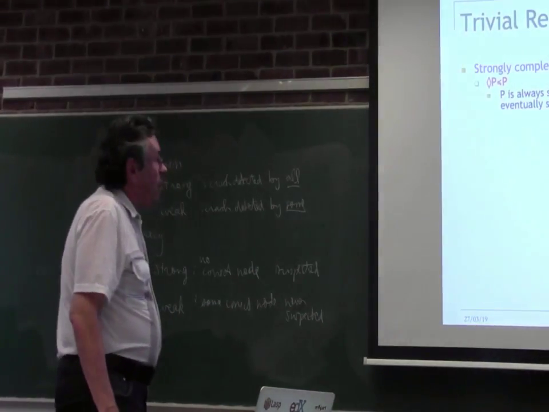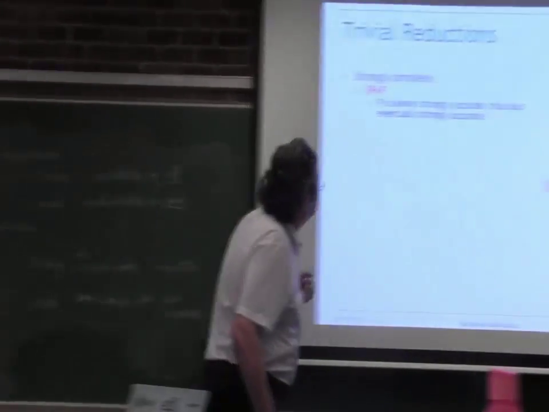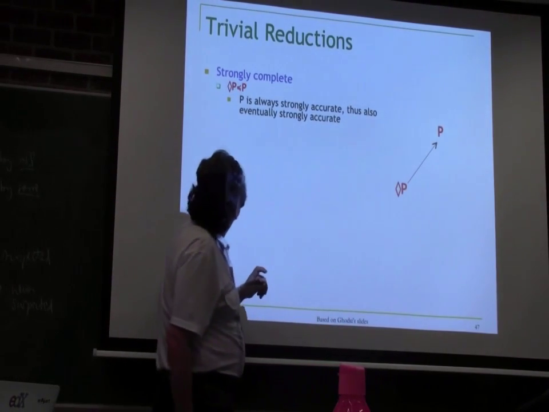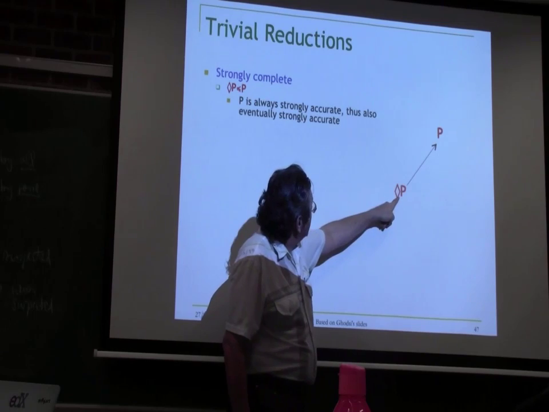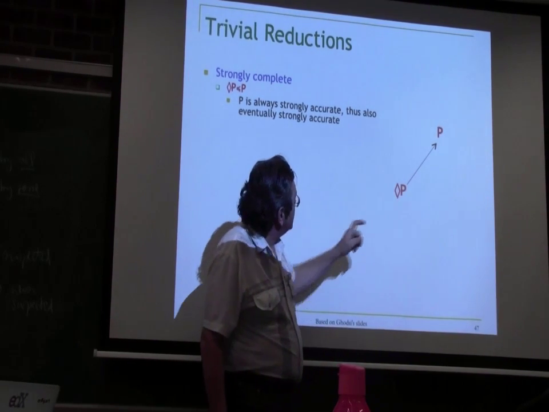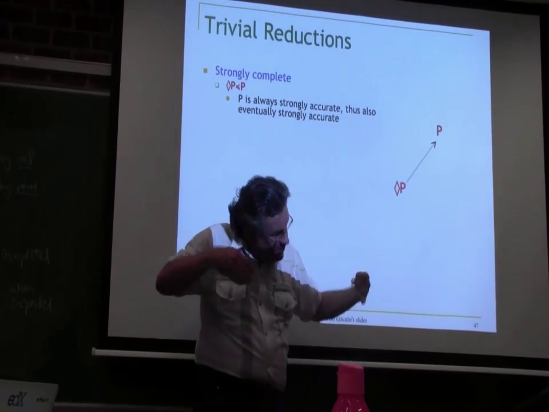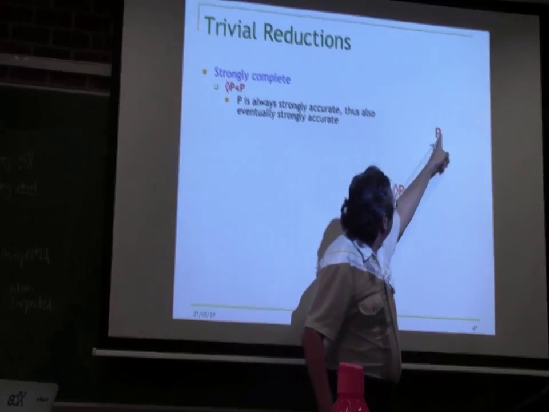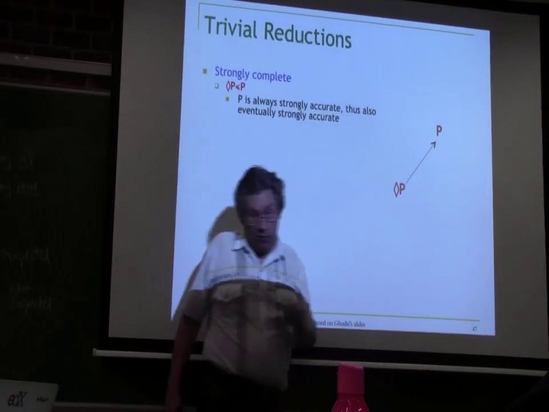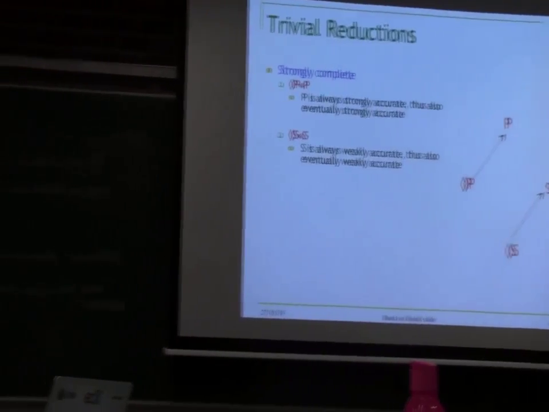So now we saw a whole bunch of failure detectors. Let's start with the easy ones: eventually P and P. Eventually P is eventually strongly accurate. That means it makes mistakes in the beginning, but eventually it stops making mistakes. And P never makes mistakes. So eventually P can be reduced to P. This arrow is the reduction. Okay? So that's easy, right?